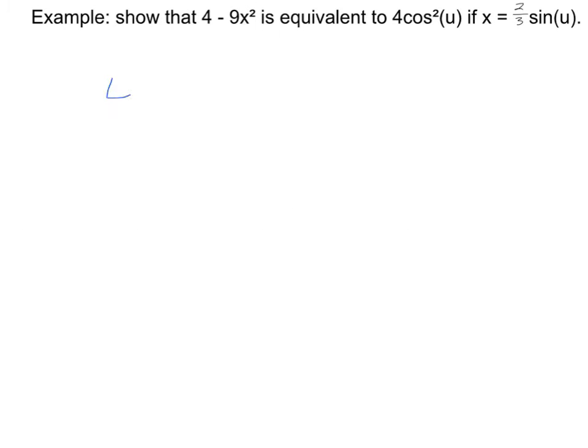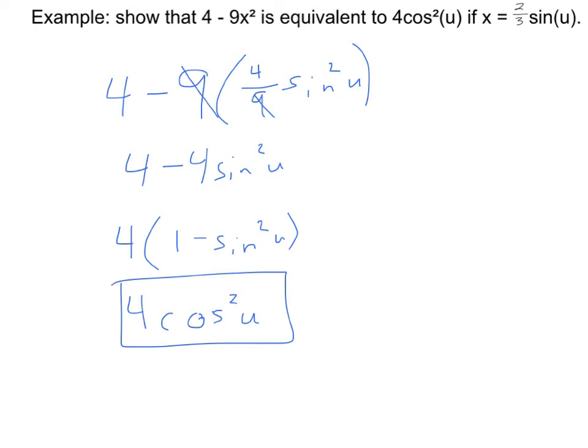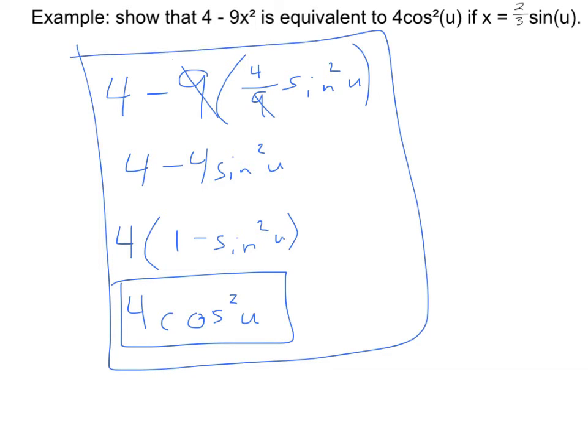So what we should notice is that you're going to get 4 minus 9 times 2/3 sine u, squared. I'm going to get 4/9 sine squared u. At this point, the 9's are opposite one another. So I have 4 minus 4 sine squared u. If you really want to see the steps, we could factor the 4 out and get this. And then we remember, hey, when it's 1 minus sine squared u, I can change that into cosine squared u. Right? So actually this was a show problem. Like, I mean, if you want to box anything, box everything, because we showed where this thing comes from. So at this point in the video sequence, this is the skill that we're working on. This idea of, if you use the right substitution, can you transform one expression into another fairly nice looking expression?